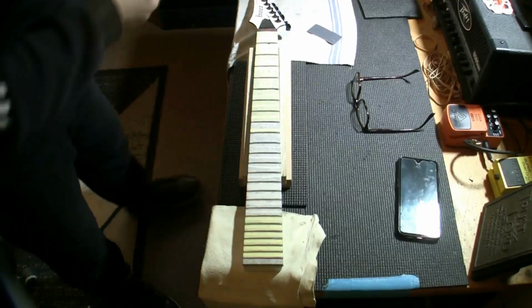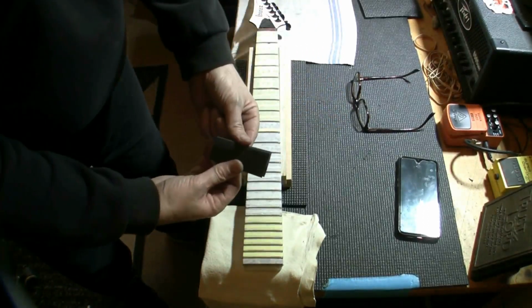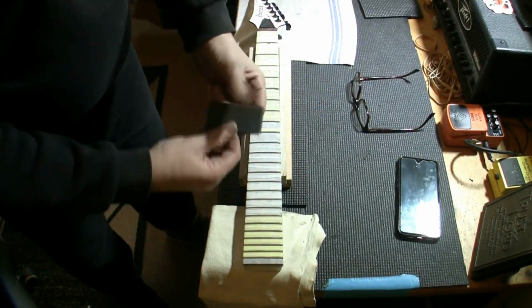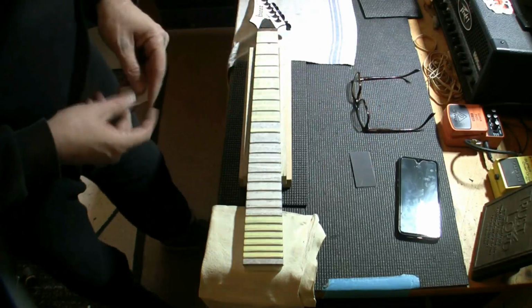Back to the grindstone, polishing frets. And we're polishing with 7 different grits of sandpaper, 400 grit through to 2000. We've got 400, 600, 800, 1000, 1200, 1500, 2000.